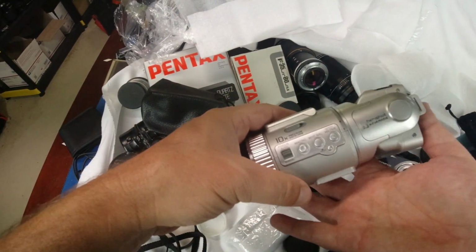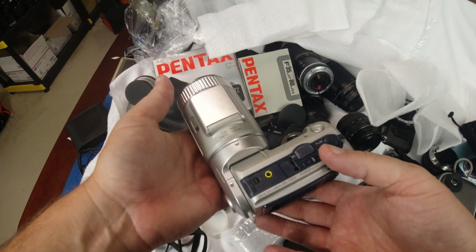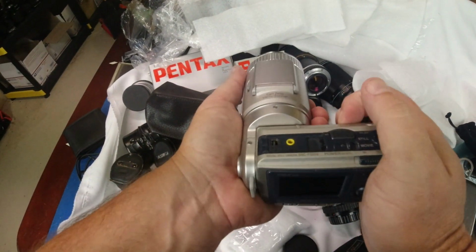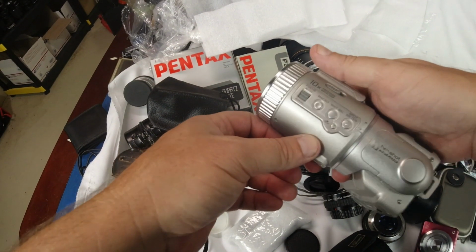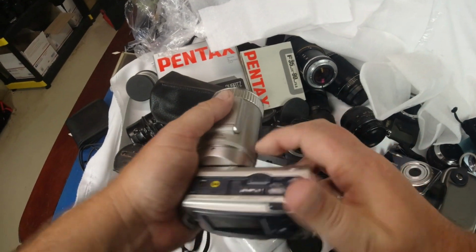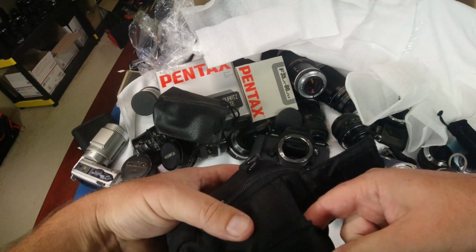I think Snappiness James did a review on this one or another one similar to this. But, yeah, I like this design. I wish they would continue on with this. It actually feels really good in your hands. And, yeah, what does that say? 2.3 megapixels. So, anyway, that was one of those that people don't remember or whatnot.